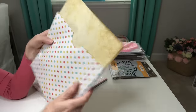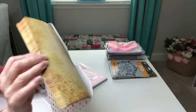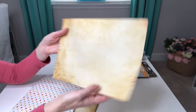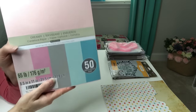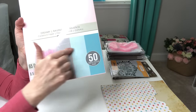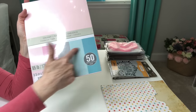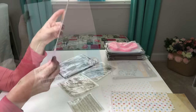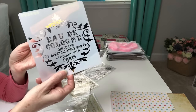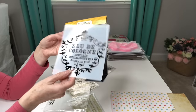Then I've got some paper that looks already antiqued and aged. It's printed on both sides. It's just a really beautiful paper. Then I've got this collection here. It's called Dreamy, and it has all this assortment of these beautiful cardstocks in some of my most used colors. Next, I've got this gorgeous stencil. I thought that was really pretty. And we are going to be using this in one of our projects today.